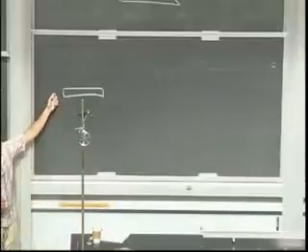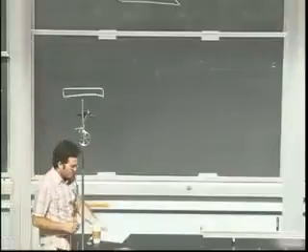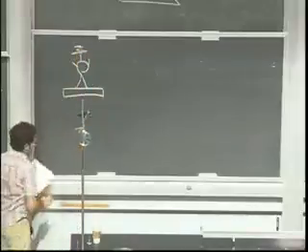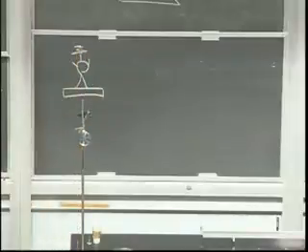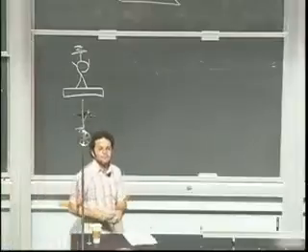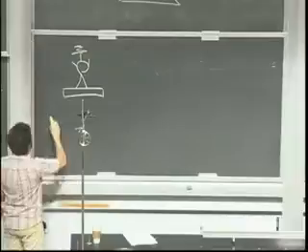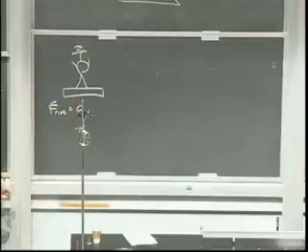I'm going to start with something that we all know about, the regular bathroom scale. So here's my representation of a bathroom scale. And here I am standing on the bathroom scale. I'm not moving. I am stationary. But that means, from Newton's law, that the net force acting on me is 0.